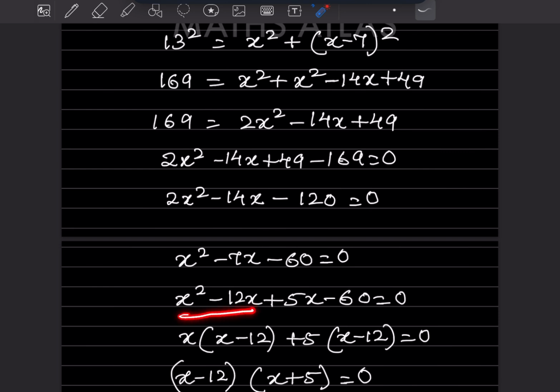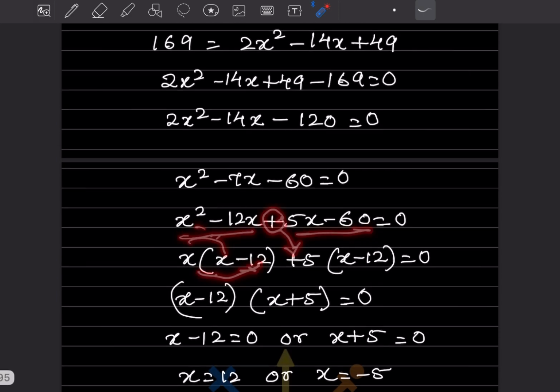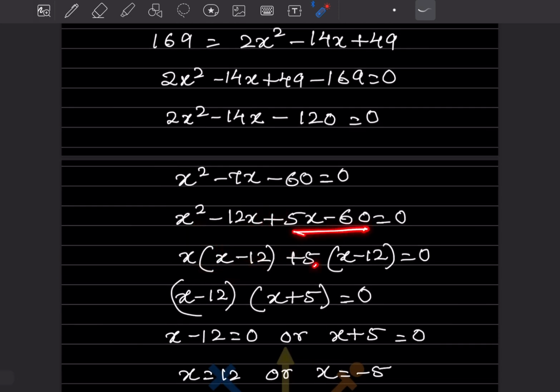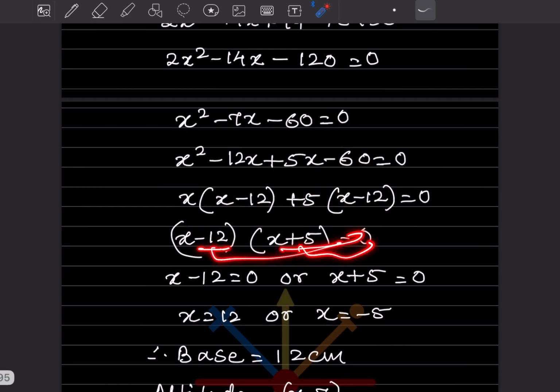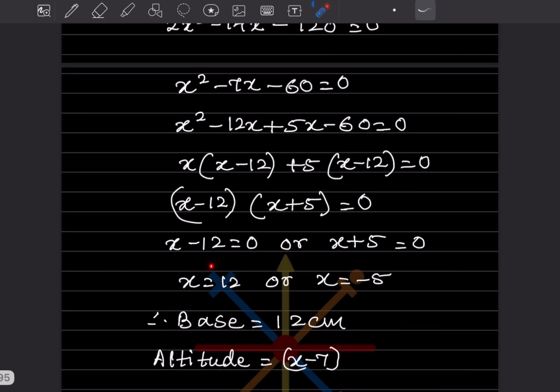So now we will group it. From the first group, you can see x is common. Remains in the bracket is x minus 12. Because x square minus 12x. After two terms, whatever the sign is, you will keep as it is. From this one, you can see the 5 is common. Remains in the bracket is x minus 12. So this we will write only once. Outside the bracket x plus 5, this we are going to write in the next bracket is equal to 0. So this is going to be 0 or this is going to be 0. So x minus 12 is equal to 0 or x plus 5 is equal to 0. So here x is going to be 12. Here x is going to be minus 5.